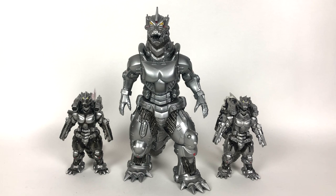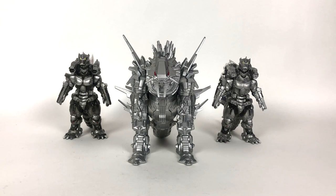And you have the gall to call this an exclusive and up the price on it and not paint it the entire way through? If this were SH Monster Arts, people would be up in flames about this. Completely different line, completely different factory, I guess, but still, that just feels off to me.